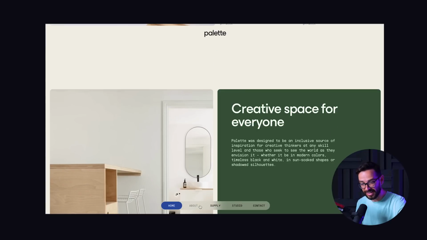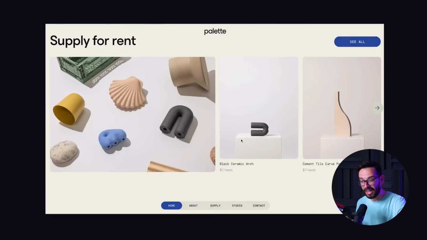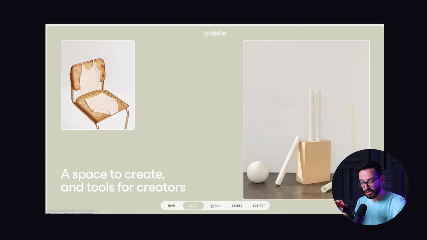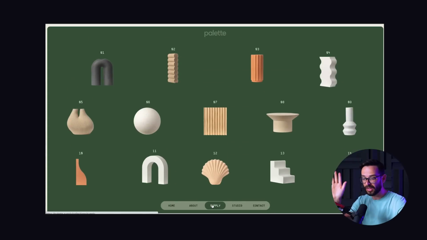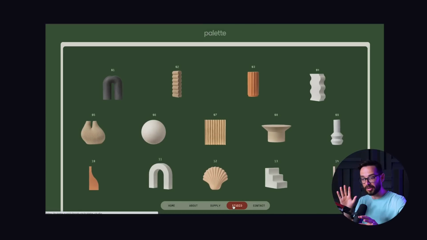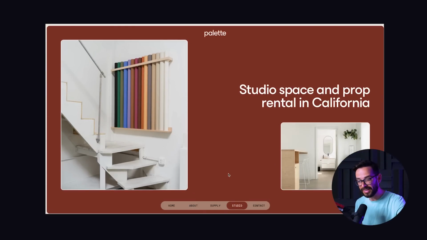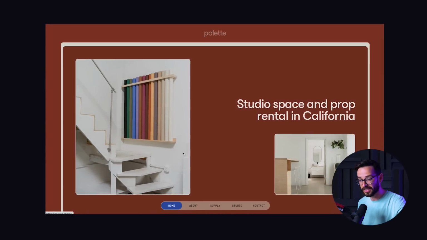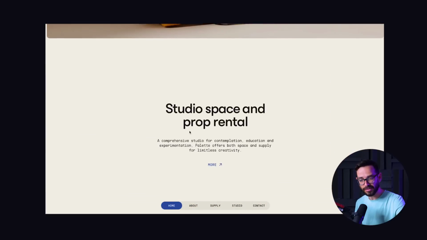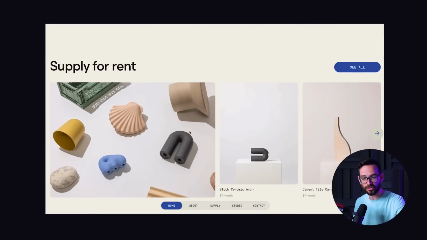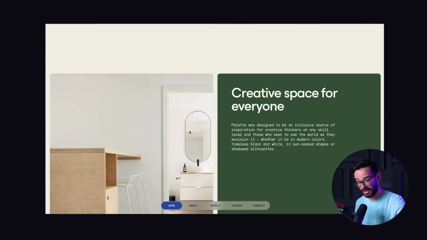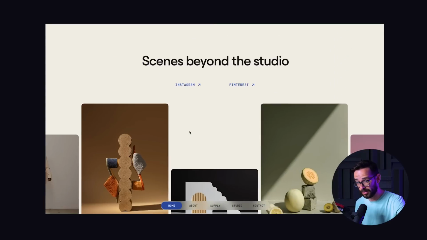I really like this glass menu that we have here. And also check out the beautiful page transitions. Every time we're switching a page, it's like we're zooming out and the next page is just coming on top of it. Really nice interactions, really beautiful color palette on this page. And I think this is a really creative solution for just talking about a space and all the stuff that's in the space. Really, really beautiful work.